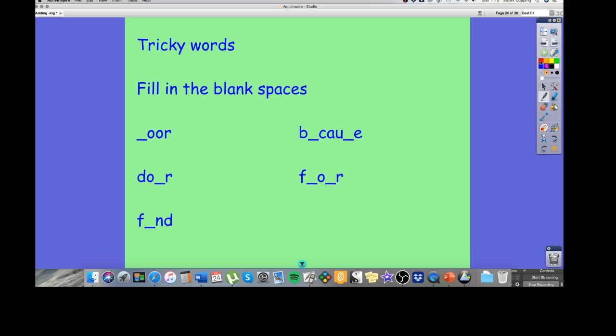Okay, now you've had a go. Let's fill in these letters. Make sure it's the right colour. So here we have paw and door and find and be, and then we had floor. So those are our 5 tricky words for this week. Well done if you've got all of those correct and the letters in the right place. Let's move on to our new ing rule for today.